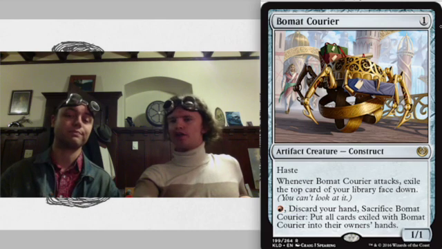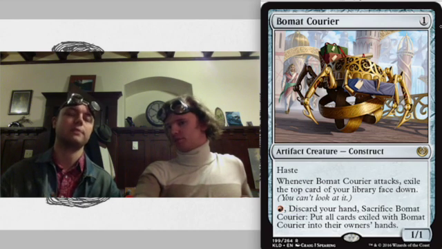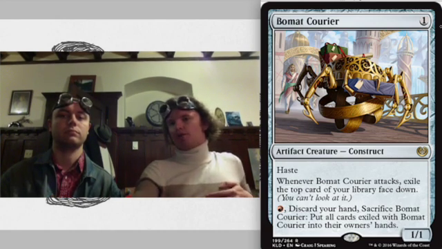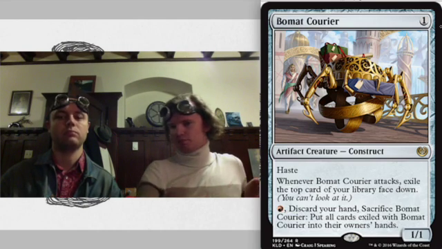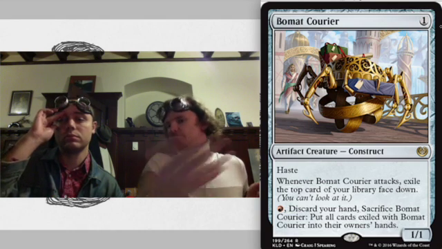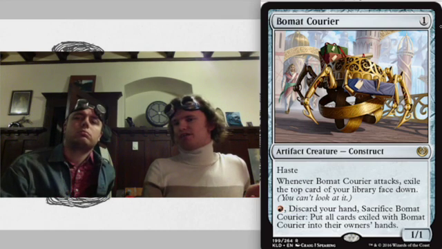Okay, so I'm imagining the worst possible case scenario with this thing is you draw it late game on an empty board, where it doesn't do anything. And assuming that you've already played out the rest of your cards because you're fast, you drop this, you attack with it, you resolve its trigger, and then you sacrifice it after it gets blocked. Which means that for 2 mana it's cycled. Okay, you had to discard your hand, but you're not doing this until you've played out the rest of your cards anyway. Worst case scenario, 2 mana cycle. That's not bad.